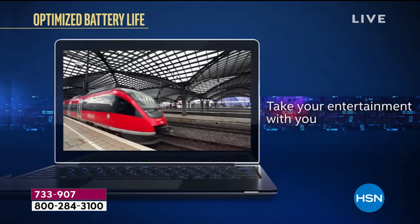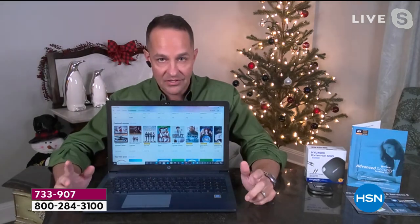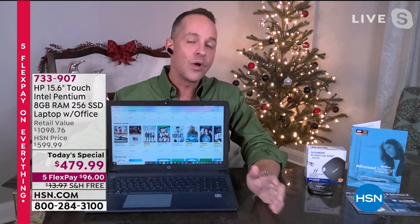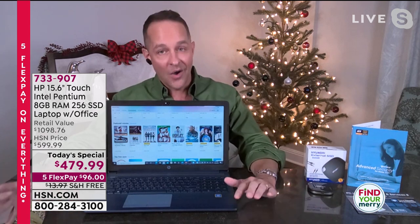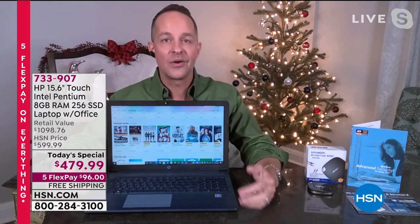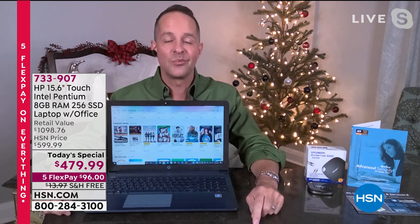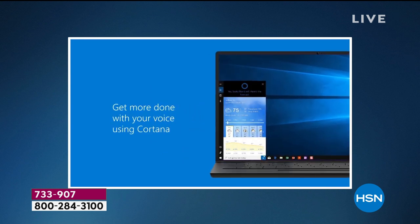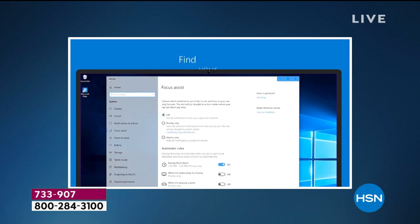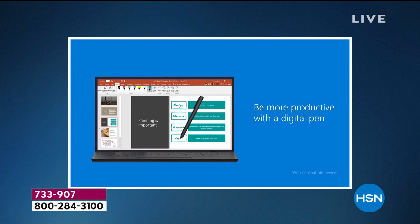The third number one is the operating system — Windows 10, the latest from Microsoft. Some of the highlights of Windows 10: Windows Hello for fast and secure login, Cortana built in so you can ask your computer questions and actually talk to it. You can get more done with your voice using Cortana, which is just an easy way to search your computer. The HP TrueVision webcam — Adam and Aaron were doing Zoom chatting earlier and you saw how good that camera is. Beautiful high-def camera.